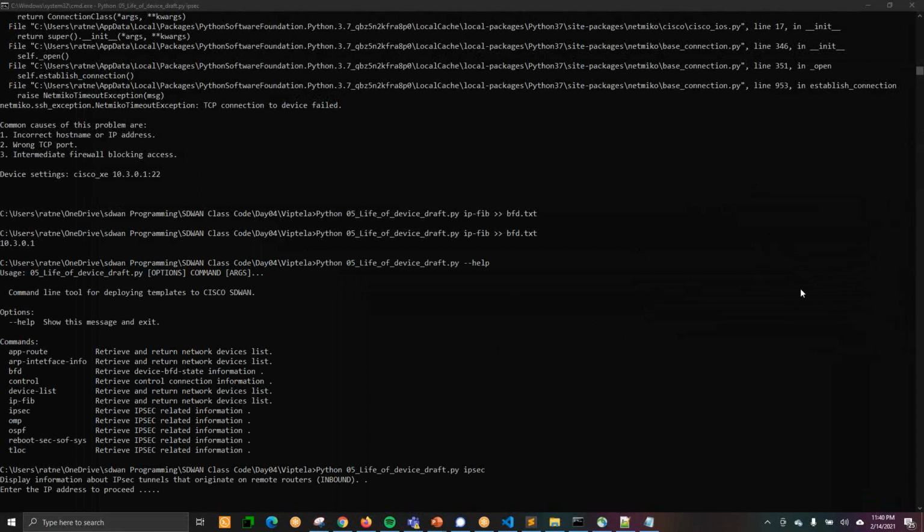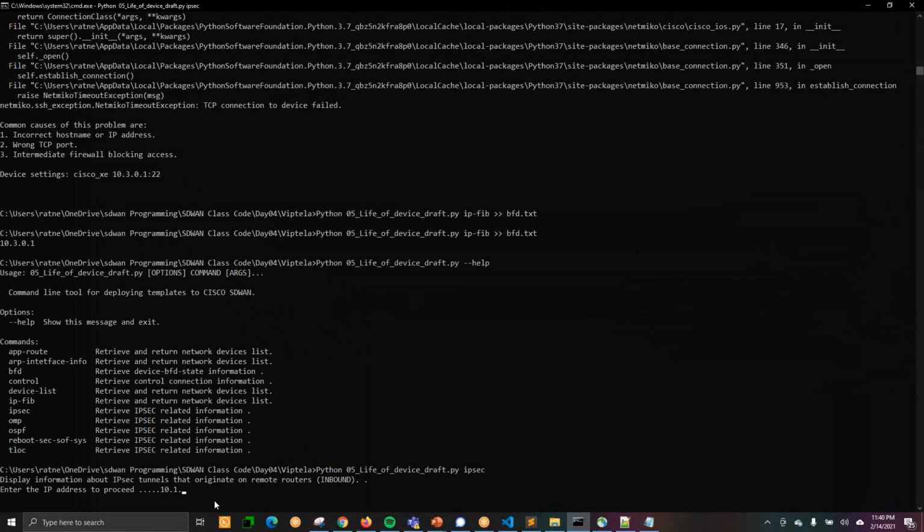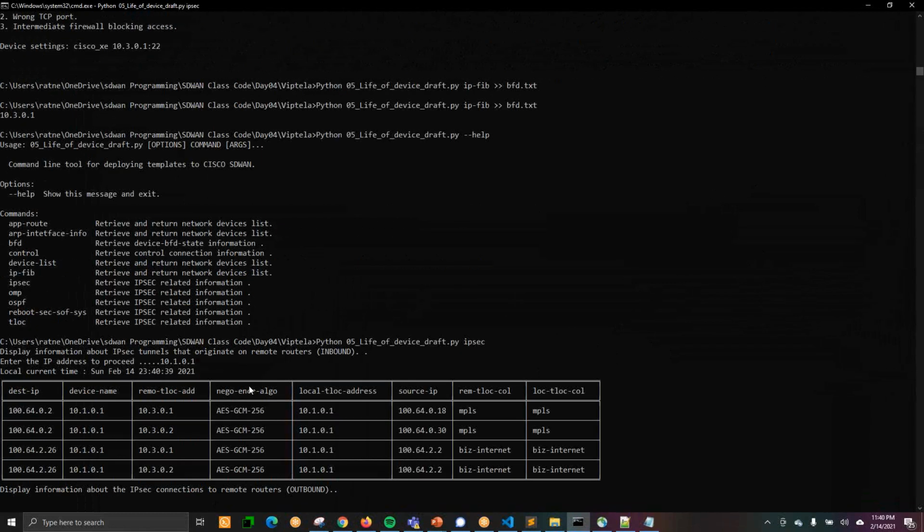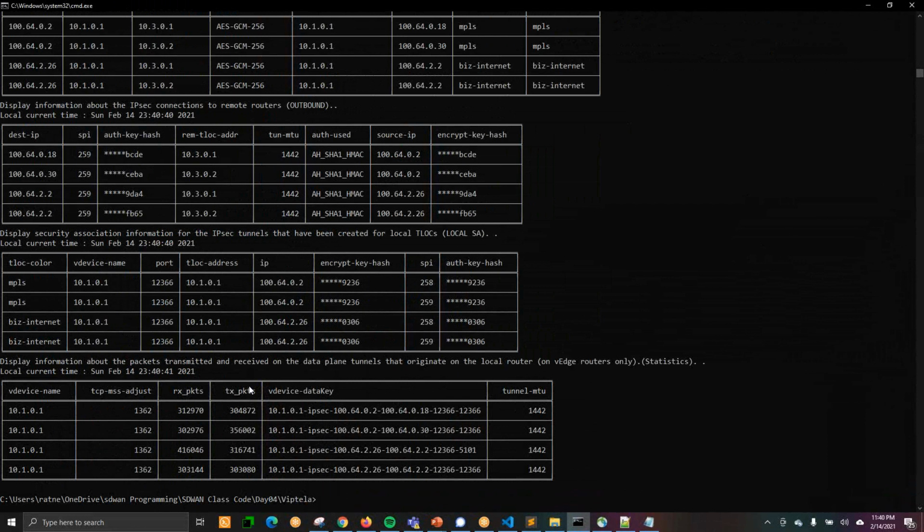Okay, so it's going on, and let's see. Anyway, you have to spend some time with this code and test in the lab environment, in your environment. I have already tested this in production as well, and it's working fine. So there is no problem. Now why is it waiting? Because we have to give one user input, and I haven't given that. 10.1, enter. Now you can see the API speed. The moment you give the input, you get the result.